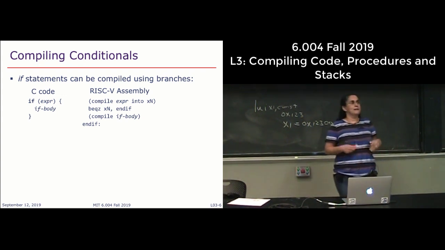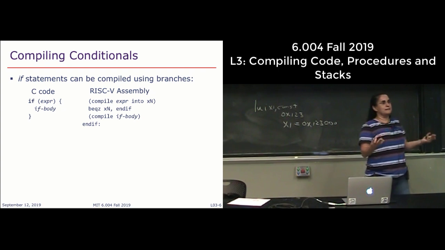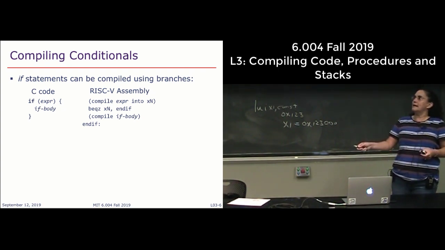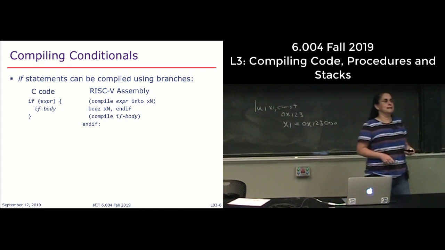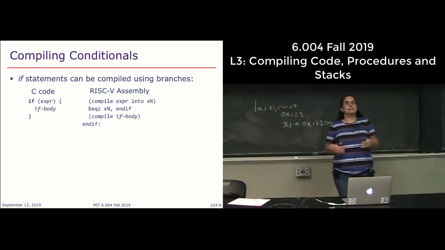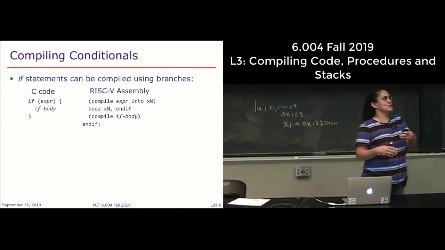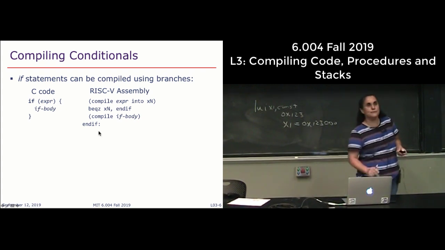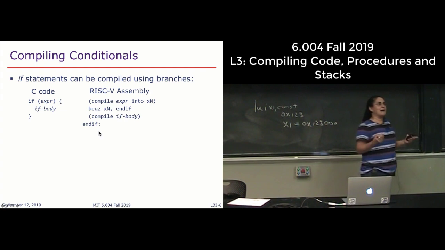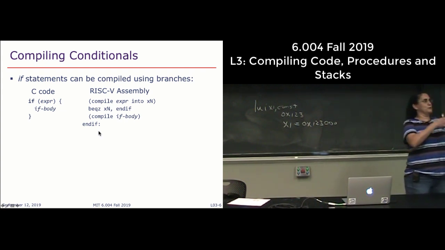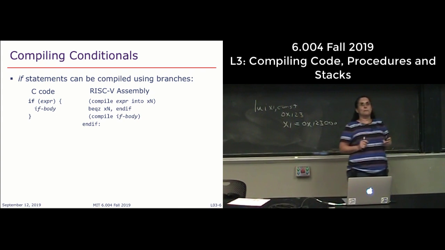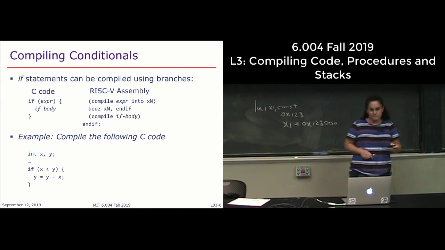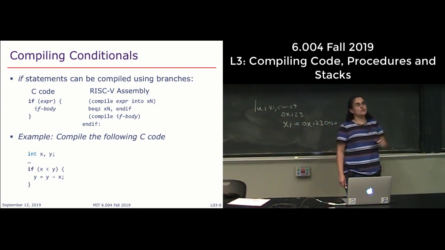And so if it's equal to 0, which is what EQZ is a pseudo instruction for, then you jump to end if. If it's not equal to 0, that means the condition was true, then we're going to go ahead and actually execute the if statement, which I'm not showing you the details, but basically you would compile all the expressions just as you did the conditional expression. And then when you're done with that, you would basically end up in the end if label, as if it doesn't matter whether you executed the if or you didn't execute the if. In both cases, you'll end up at the end if label. You'll be ready to continue. All right? Good.